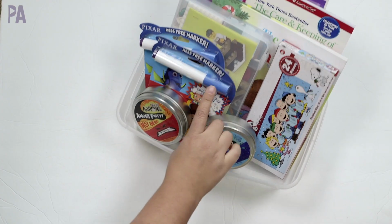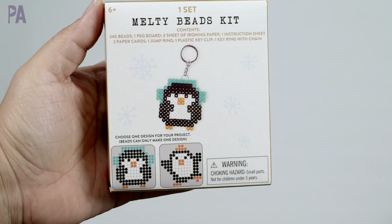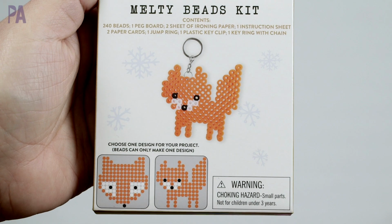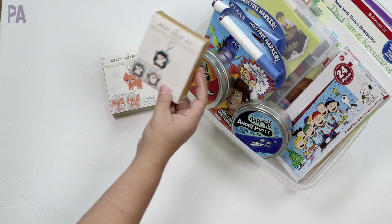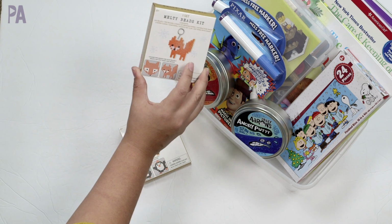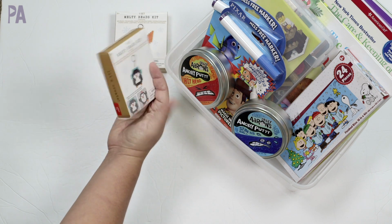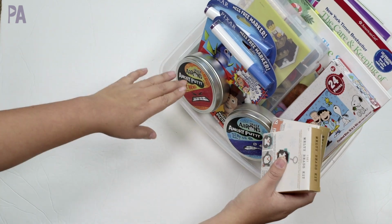We're getting kind of full here, and my rule is if it doesn't fit, then I'm not going to put it in there. Oh yes, so these came from the Target dollar section, and I really like them. They are melty bead kits, so this is why I'm not going to put the perler beads in this month, because I have these. So these have a little keychain on them and a little penguin and all the beads that you need to do it. It was only $1, and look how cute the penguin is. And then we have the fox right here too, same thing. And so they can each do one of these and have a little craft project that's a little bit different than your traditional perler beads because it has the keychain. And you know what they like to do with these is they like to put them on their backpacks. For $1, you guys, this was a bargain, I thought. So we're gonna put those.